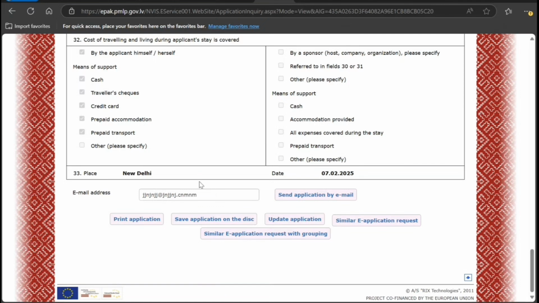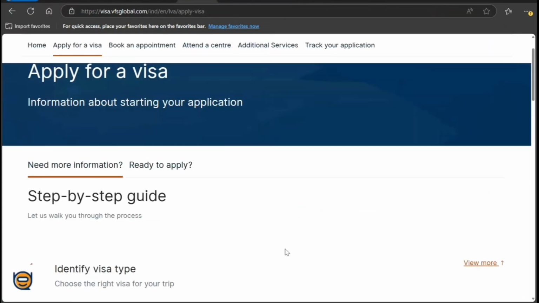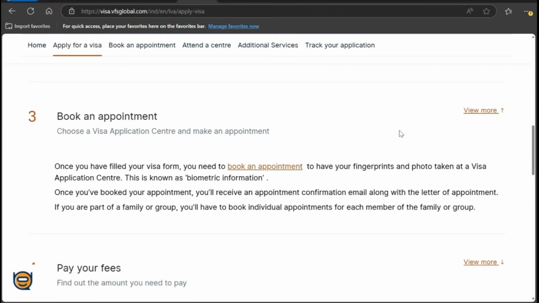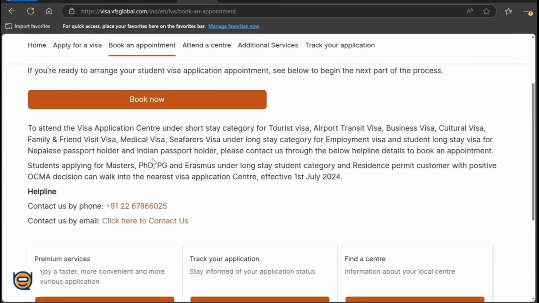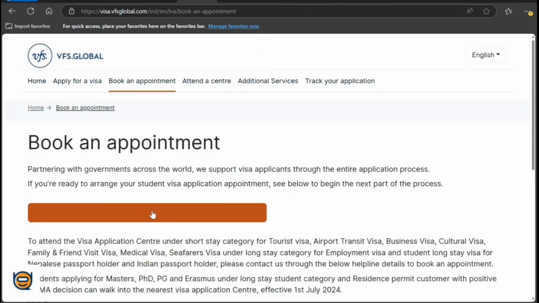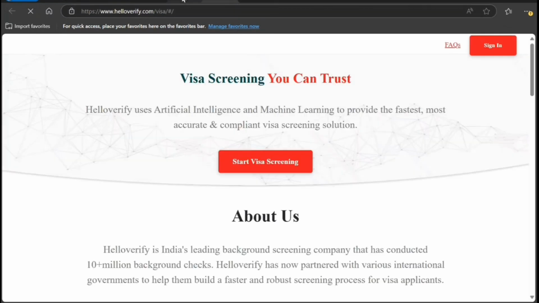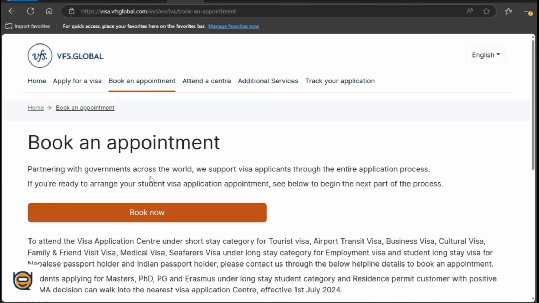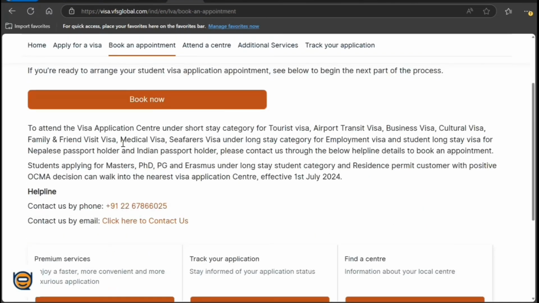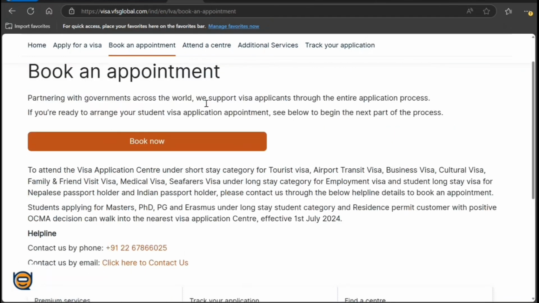But wait, before I end, I remember we talked about the appointment. So book an appointment. There was a phone number and an email account. But we can do this also to book an appointment. Okay, we support visa application to the entire region. We would like to attend the visa application center under short stay.